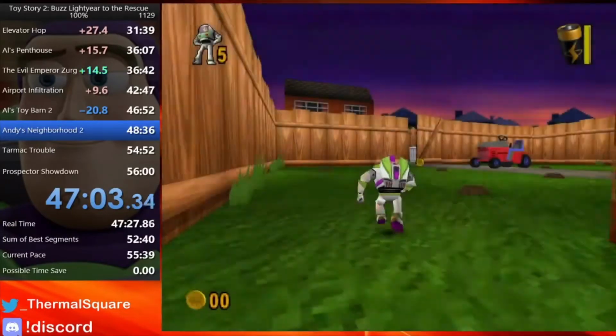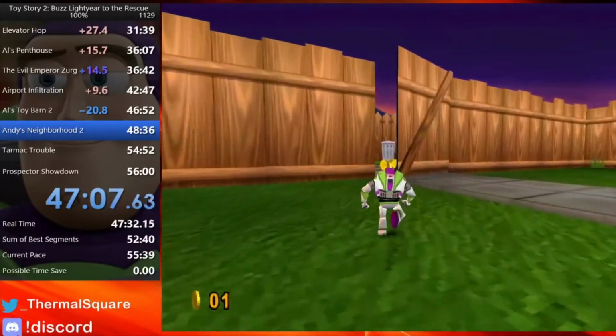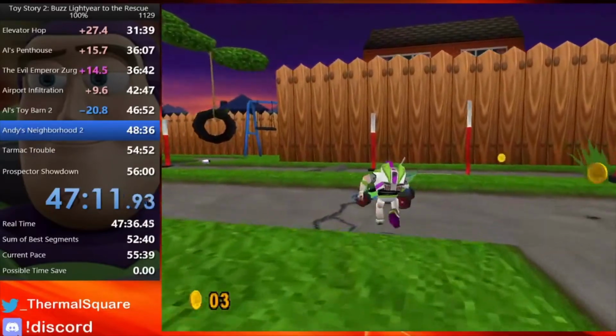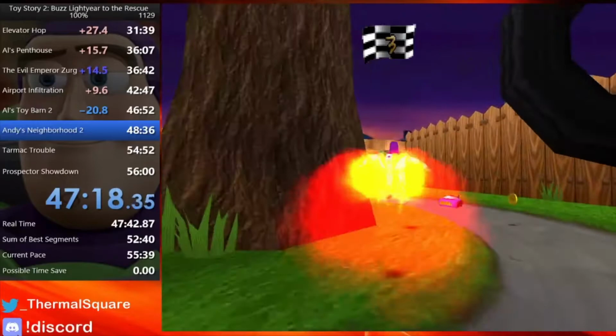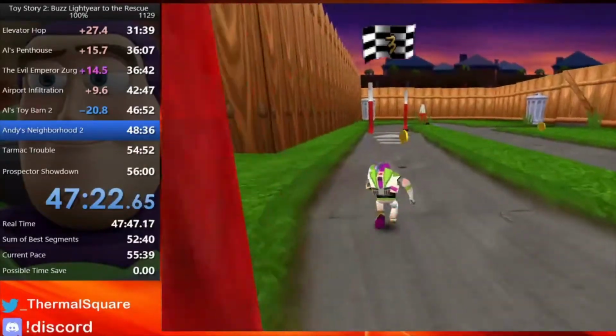So now we have all the unlockables, and I'm going to be making my way back to Andy's neighborhood to complete just the race. Doing this without the rocket shoes saves about 6 seconds. You can beat this race without the rocket shoes, but it is relatively slow. As you can see, Buzz moves extremely fast with the rocket shoes.